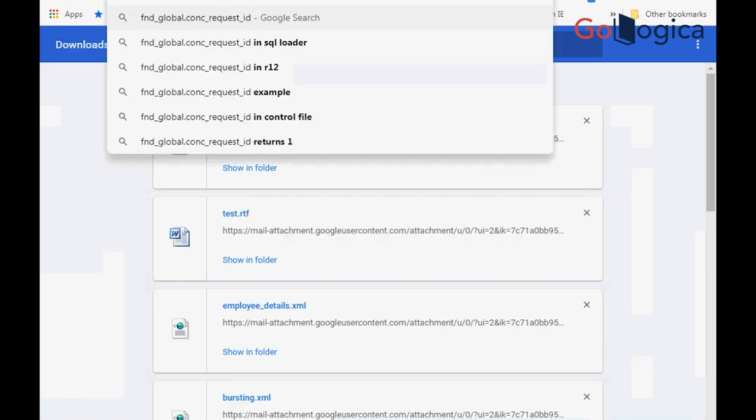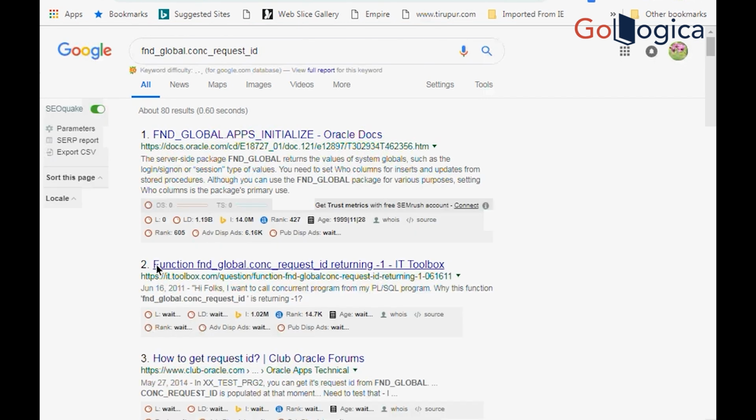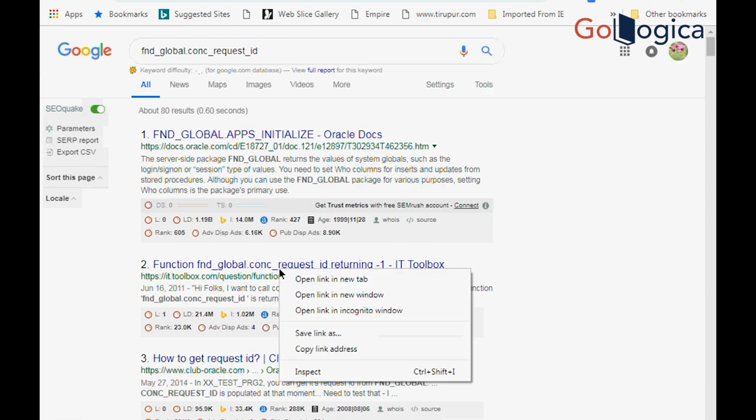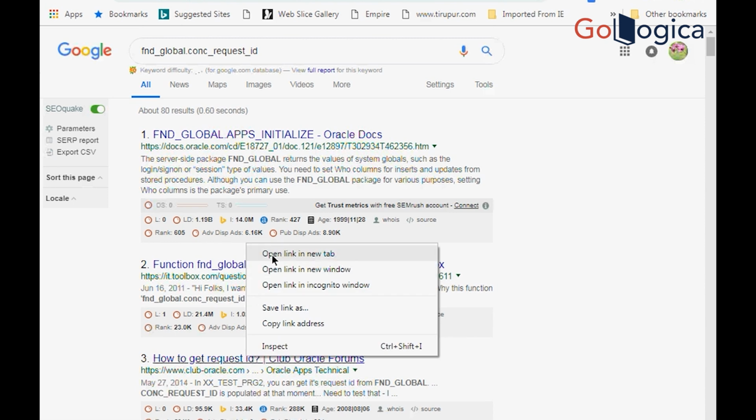This one. See now, FND global dot apps FND global dot concurrent request ID. Concurrent request ID. Okay. How to get the request ID? See this, this is the same question you asked me, right?